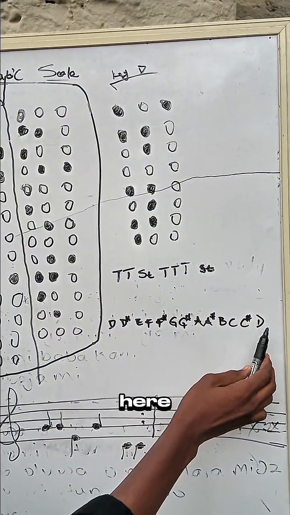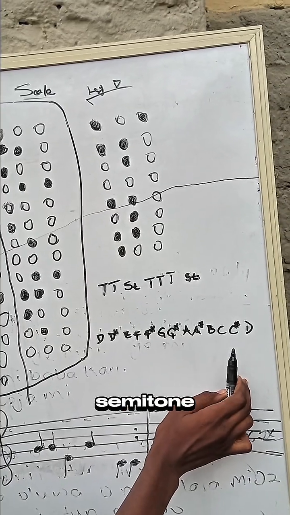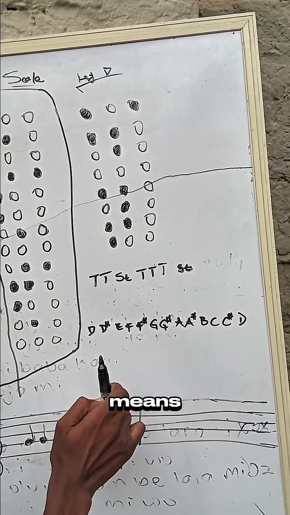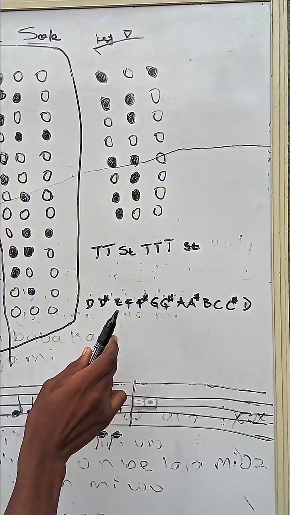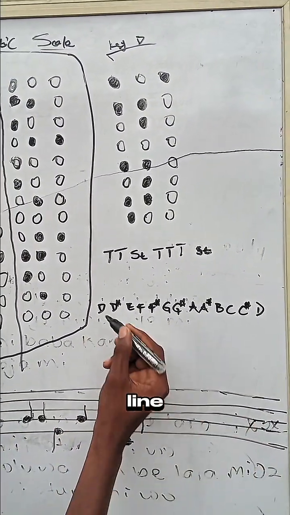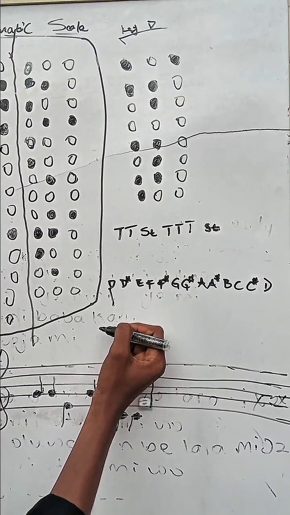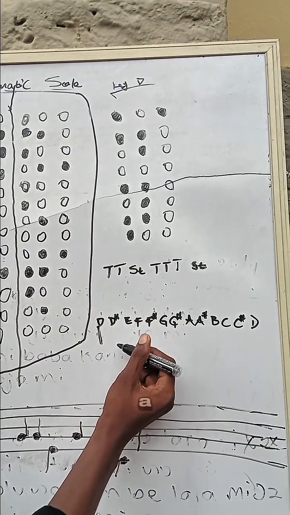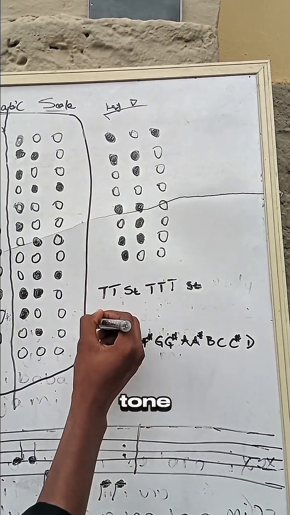For every note here, they are not up to a whole note. It is just a half note, which is a semitone from them. To get our whole note, which is a tone, two semitones mean one note. Two half tones mean one note. So to get all our notes from here, we take the line like this. We start from here. From here to here is a half note, a semitone. From D sharp to E is also a half note. So from this D to E, which makes a whole note, that is our tone for one.